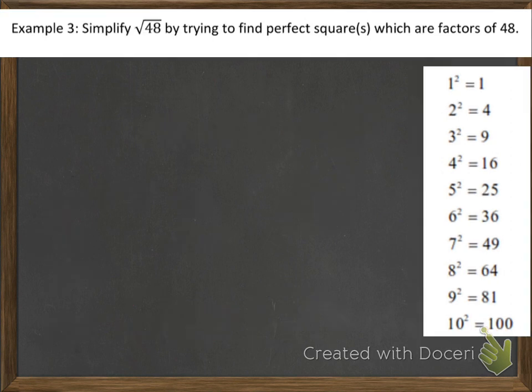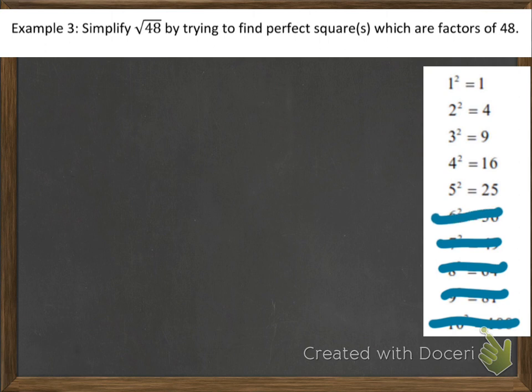All right, let's do this next one, the square root of 48. So again, I'm going to do this both ways. If we look at 48, we need a number over here that is less than 48. So we're definitely ignoring all these. 36 does not divide evenly into 48. 25 does not divide evenly. 16 does. So if we look at 48, 48 is actually 3 times 16.